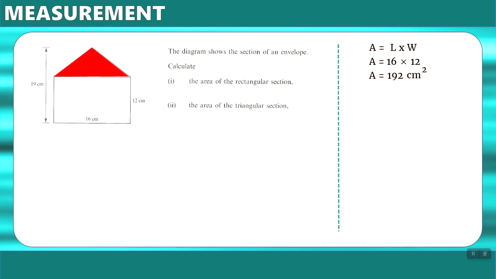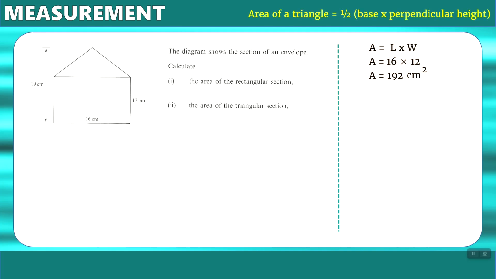And here it is, right here, in red. And again, we need the formula for a triangle. We will remember that that is half of the base times the perpendicular height. Sometimes we just say half base times height, but it really is the perpendicular height. That is the height that goes straight up and down. And so we write that formula A equals half of the base times the height. The B is base, H is height.